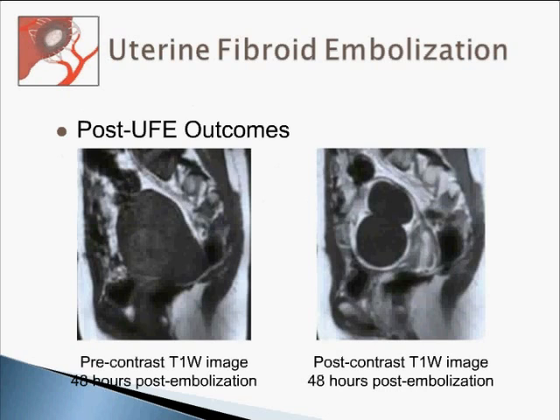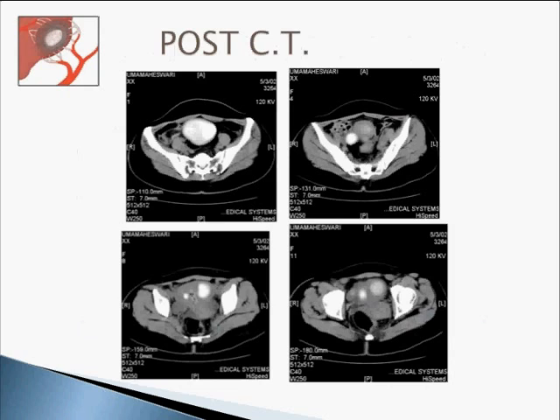Here are some pictures to understand the effect of fibroid embolization. The before-and-after picture shows the total devascularization of the tumor after embolization — on post-contrast study, it does not enhance at all. Initially we used CT after fibroid embolization, which would show stasis of contrast within the fibroid at 24 hours, confirming no forward flow, while the rest of the uterus appeared totally normal, showing that uterine tissue is preserved.